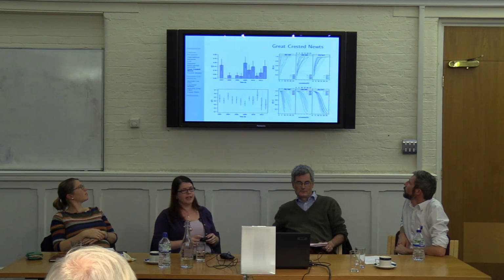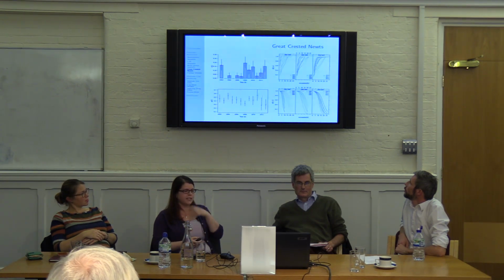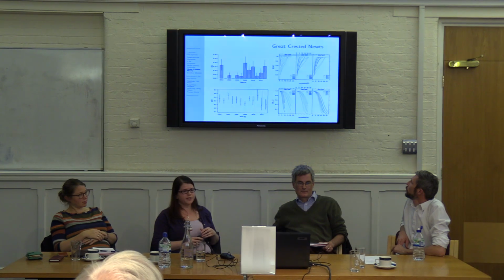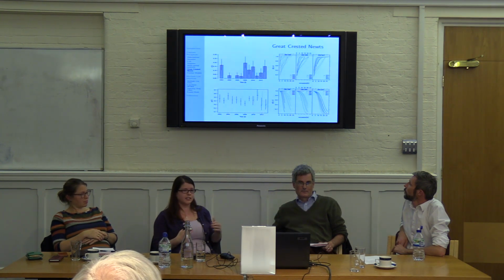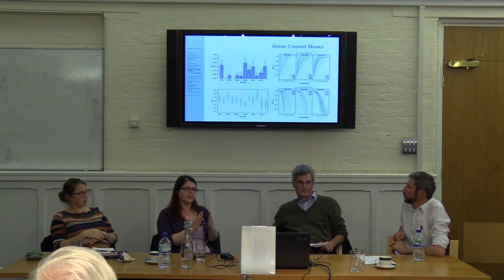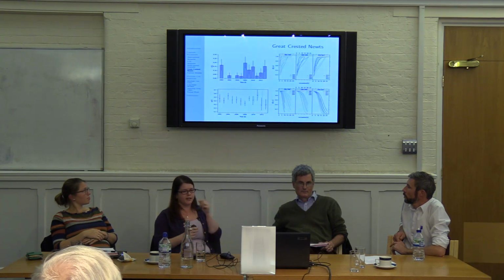Because of the sheer number of occasions we were working with, so there was 250 over the 12 years, we decided to put a logistic regression on the arrival and retention within each year. For the arrivals, the intercept term ended up being shared across the years, so that didn't change, but the gradient was allowed to vary by year. Whereas it was the opposite for the retentions. It ended up being that the gradient was actually the same each year, and it was the intercept. So effectively the time that they were leaving was wandering slightly.